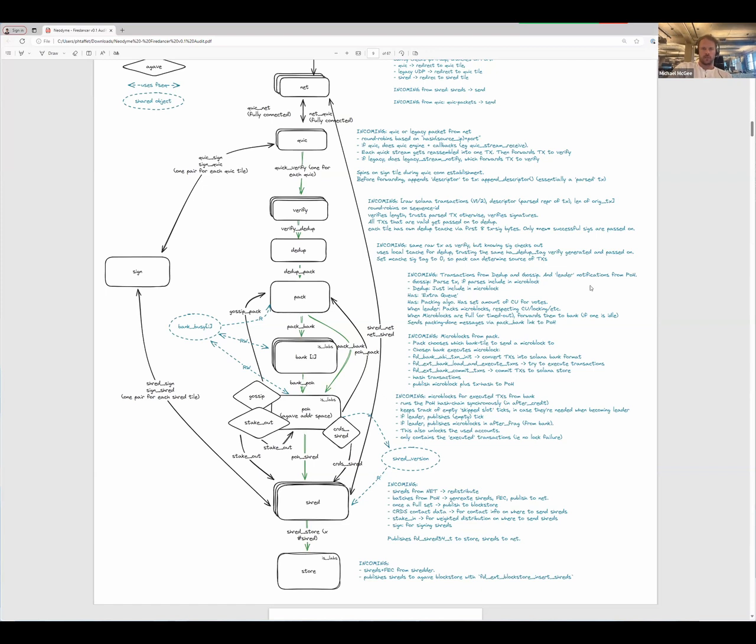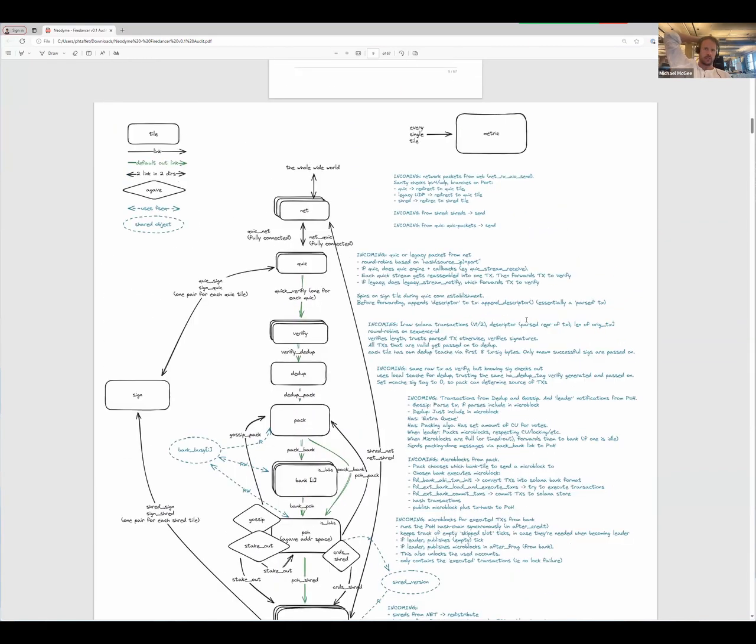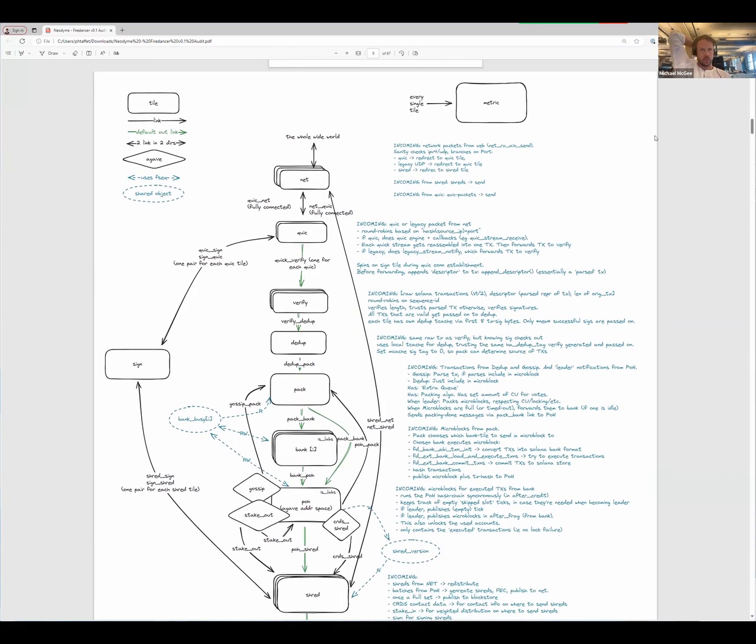There is also a metrics tile that receives data from all the other tiles. All of the tiles collect metrics, how many transactions have failed to verify and so on, for performance measurement. So this metrics tile collects all of that information periodically and serves an HTTP Prometheus compatible endpoint. This endpoint will probably be configured behind a firewall, but it might be interesting to look at. So it formats this as an HTTP endpoint, and there'll presumably be some monitoring tool that'll periodically scrape this and put it into a database. I think that's all of the tiles, unless we forgot one. No, I think we got everything.